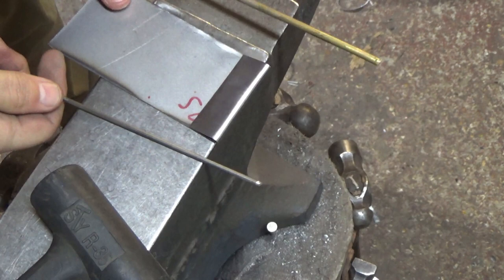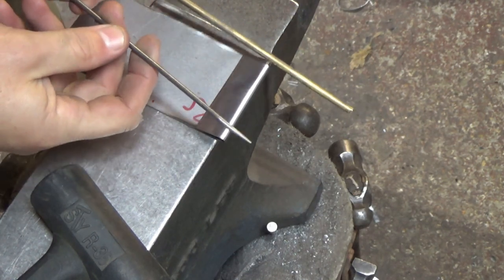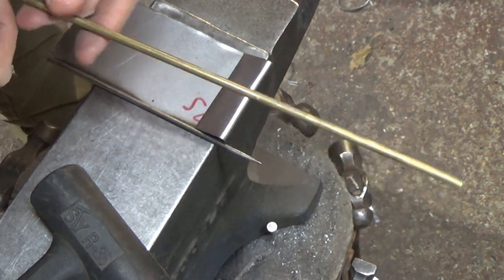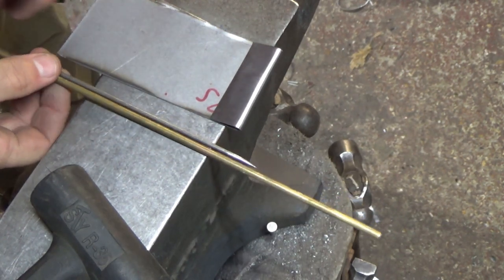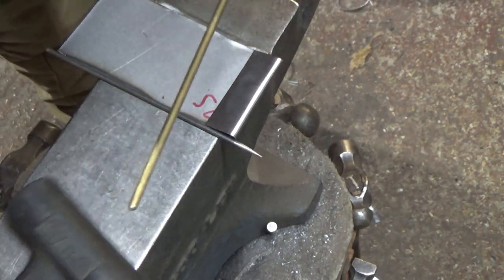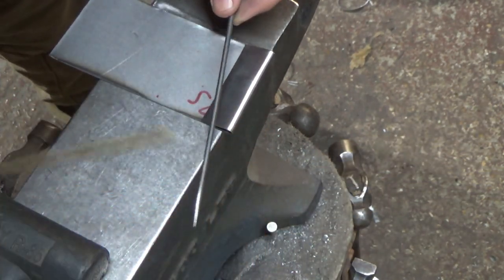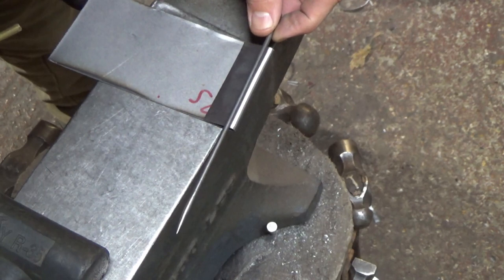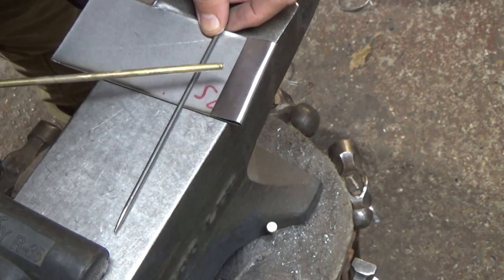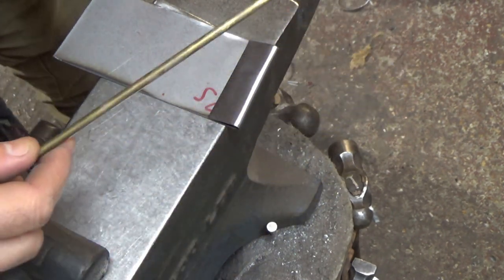The one I'm going to use - this is actually a mild steel welding rod, I've just knocked the flux off the outside. I just wanted to show that hinges on a lot of this stuff are generally quite delicate, certainly in the early medieval period. Something like this brass round is just going to be too big, too conspicuous, too large. You just want something that's a couple of mil, an eighth of an inch, that sort of thing, to go inside the barrel. Obviously use a piece that you can find other versions of, because it's no good making it to one size and then discovering the only metal you've got for the barrels is a different size.